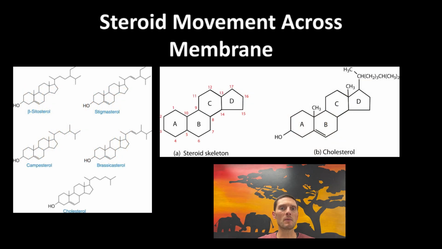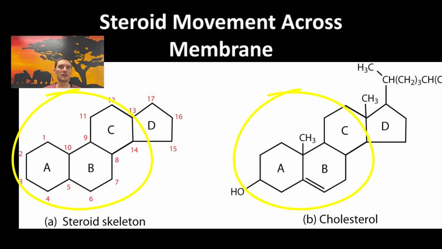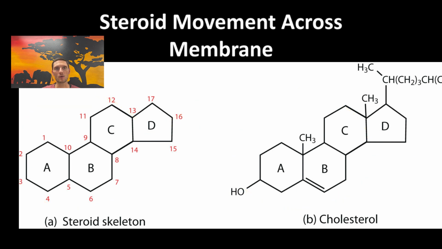The last type of lipid molecule that we want to look at is called a steroid. And this is a group of lipid molecules that are similar to sterols, which are a type of unsaturated fat alcohol, and it's usually a waxy solid. And so steroids have some unique characteristics. They're 4 fused rings of carbon atoms, as we can see in the images here. They have 3 cyclohexane rings and 1 cyclopentane ring. 17 carbon atoms in total in the rings.